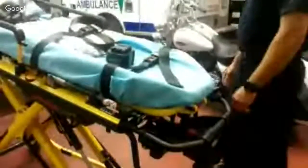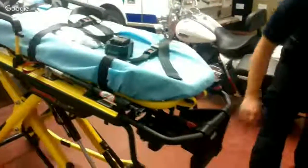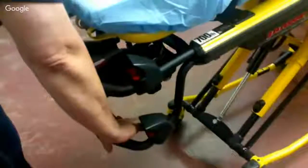Sure. You can also load with a dead cot. We'll take the battery out. Now you just have to do all manual operations. You have a lever right here, which controls your legs. So, lower. Yep. Remember, you're going to operate the cot more like that the whole day. Red lever.